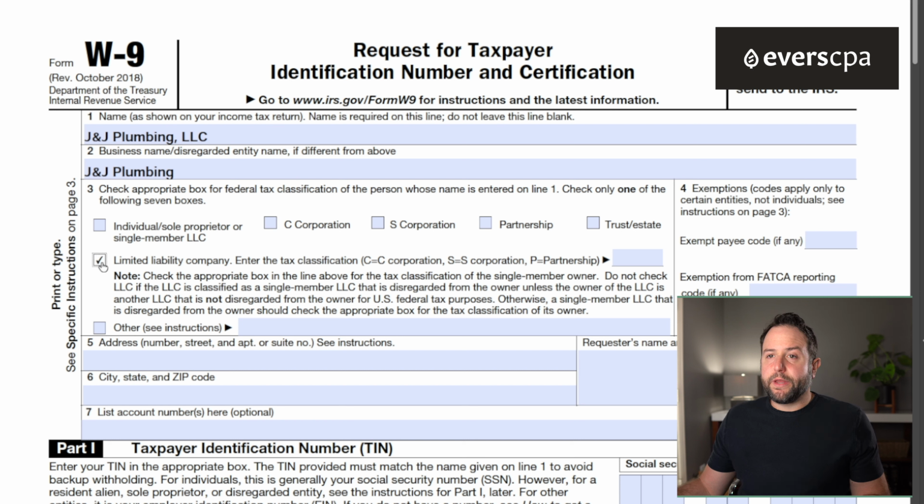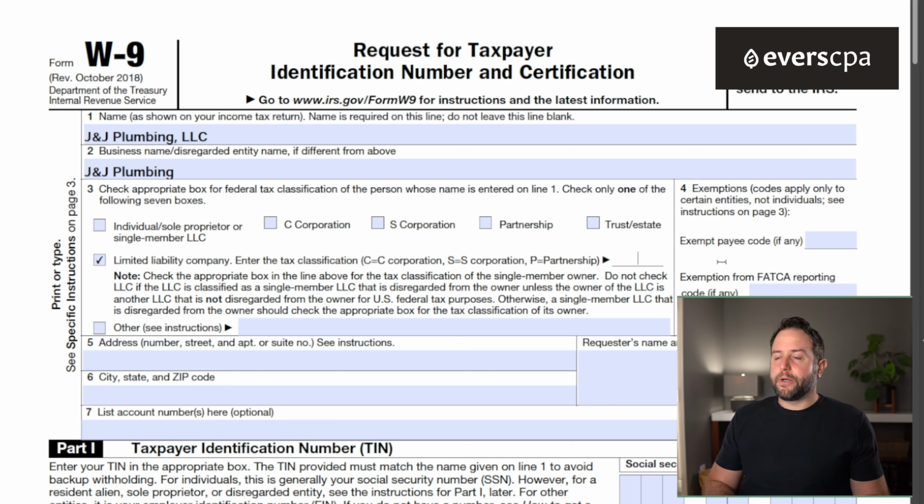And for this box, we provide the tax classification of this company. So we are a limited liability company that's structured as a partnership, meaning that our LLC's tax return is the Form 1065. If you've made the S election and you're filing as an S corporation, that would be the Form 1120S as a separate example.